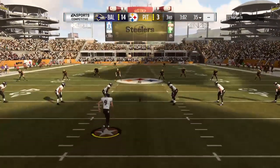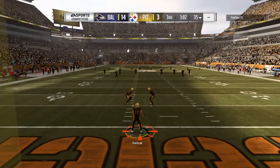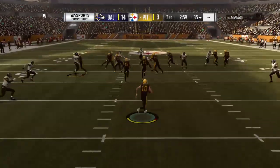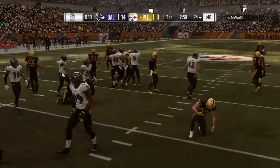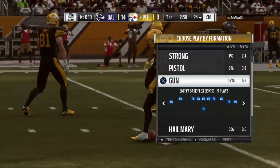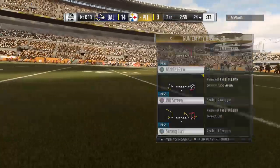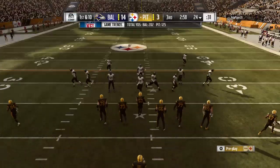Here's Tucker now out to kick this one away. This is fielded at the goal line. And a pretty good return here. He'll be stopped just shy of the 25 at the 24-yard line. And Pittsburgh getting set to take the field. And last time this unit was out here, costly turnover, and then that turned into 6 points. They've got to make amends.